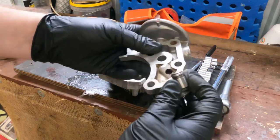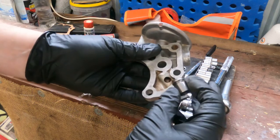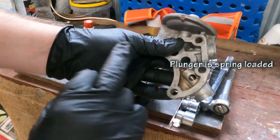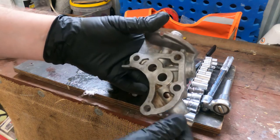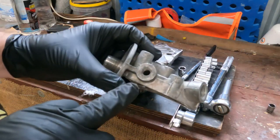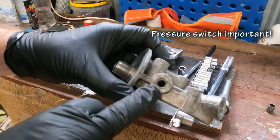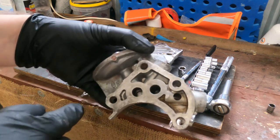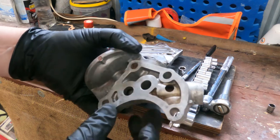The way this works is when you're getting high revs, the oil inlet side puts out too much pressure, or there's greater restriction, so it'll push the plunger up and dump oil straight into the sump, and then the remainder goes back through the filter. Make sure you clean deep in here. A lot of times it's full of sludge, even though you do regular maintenance and regular oil changes, the sludge will end up in these parts of the oil pump. If there's lots of sludge there, it won't operate very well.